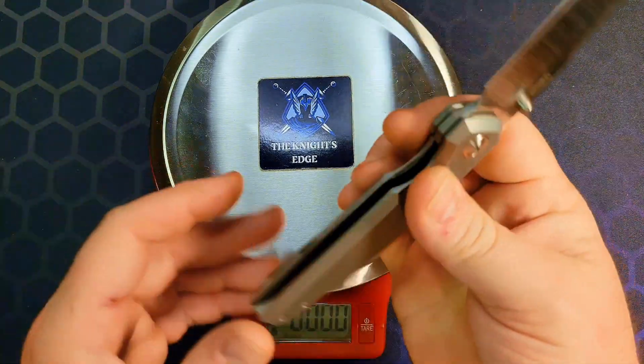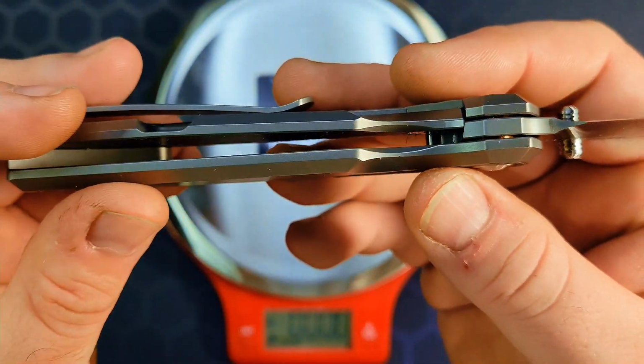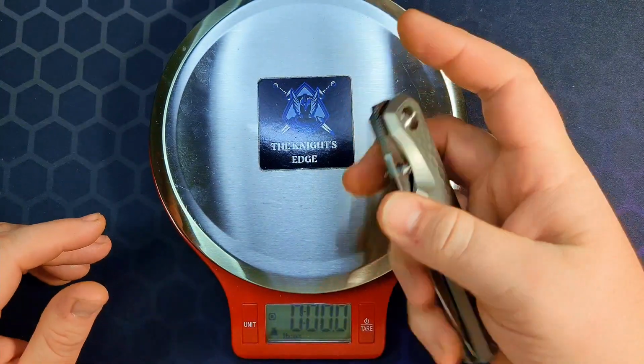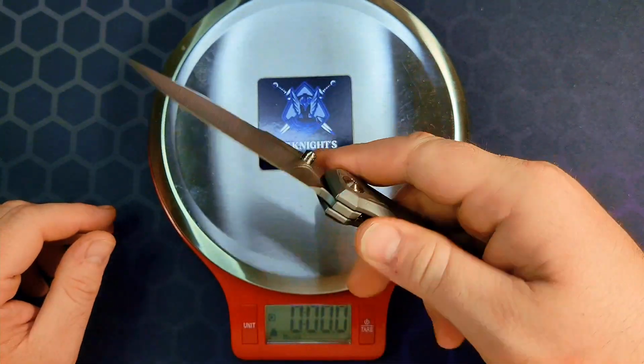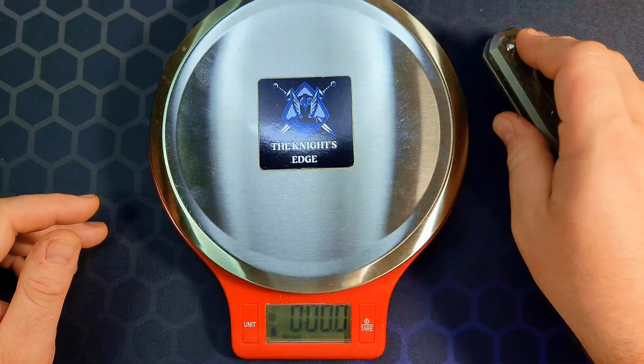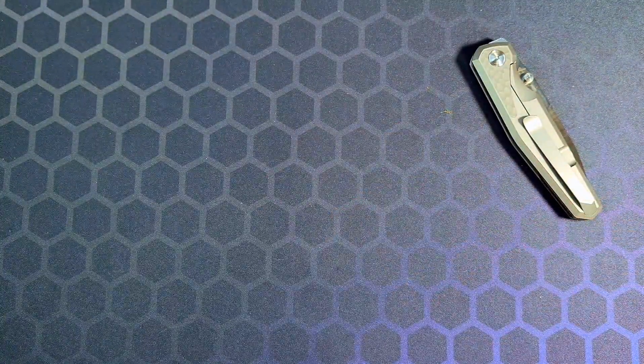But one thing about this one that I noticed, there's no milling on the inside, right? If you look in there, no holes milled out. Kind of a bummer, you know. It would have been nice if it was a little bit lighter, but it's not like dragging a boat anchor or anything. It's not crazy heavy, but that is one downside that I noticed about it.